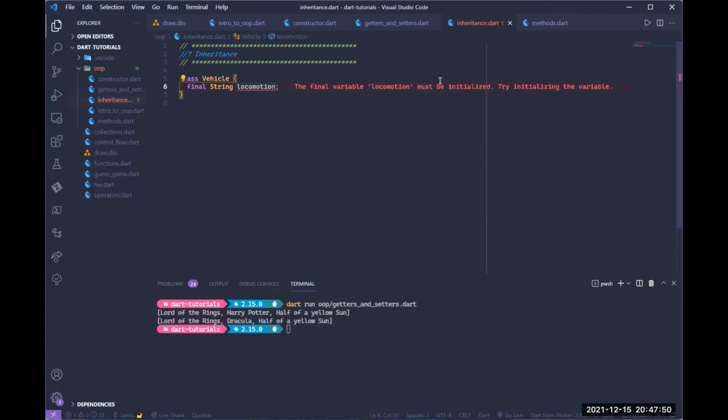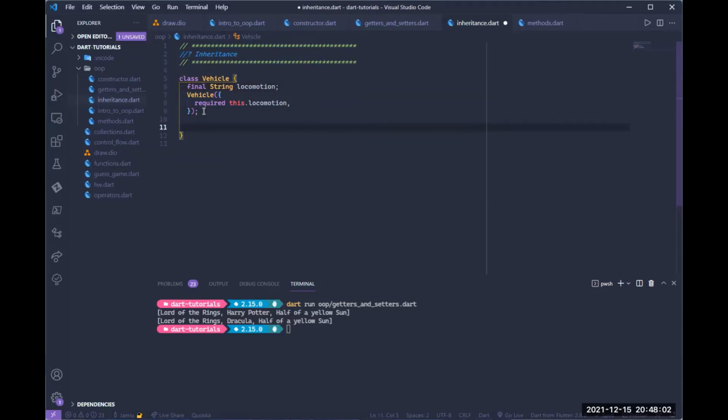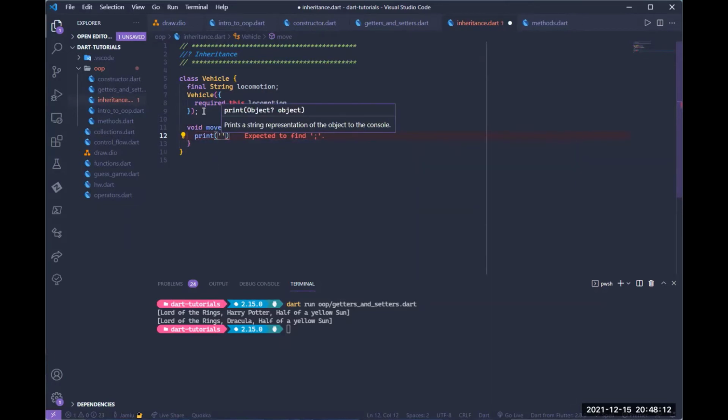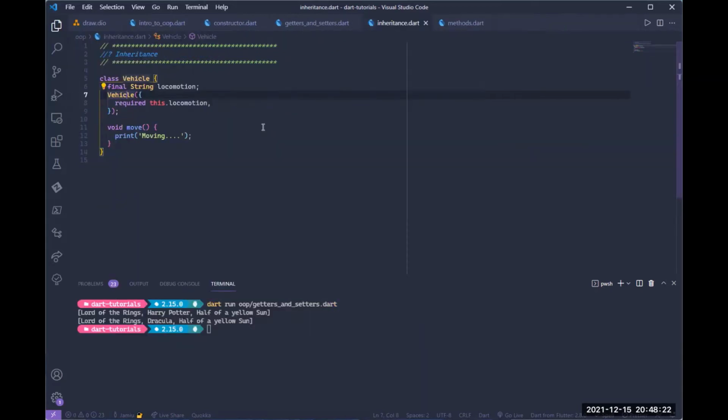Now we can create a class method called move. It's just going to print moving. Right. So right now this is our super class.